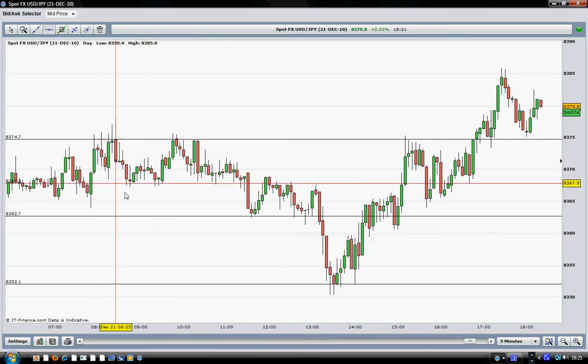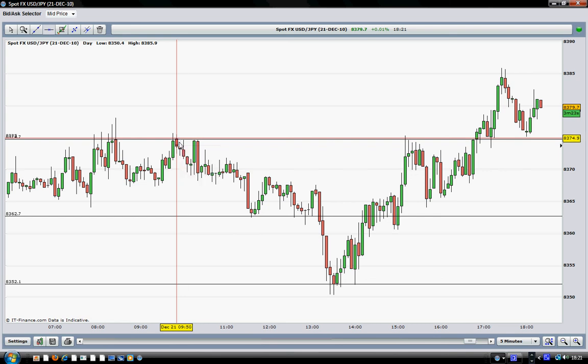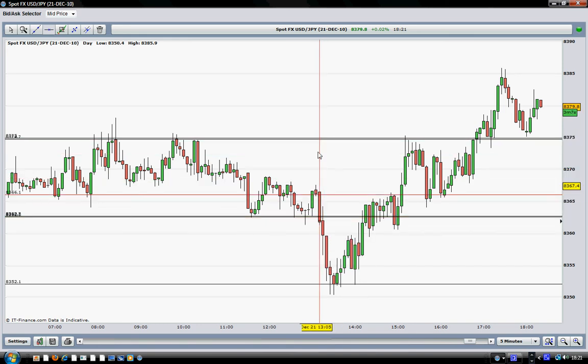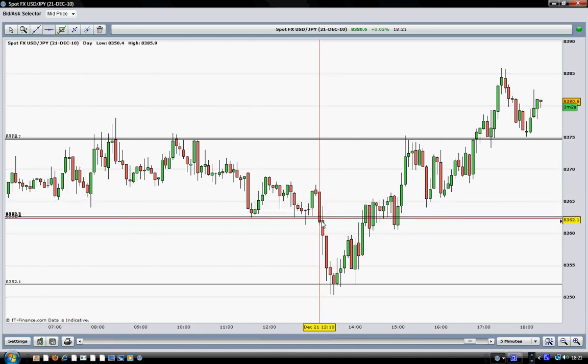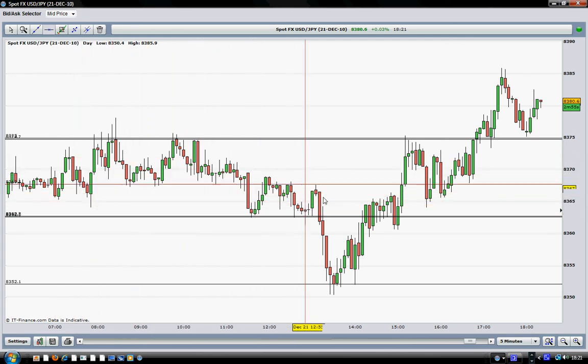It's so important. So the market was first in this range. You see where I draw the horizontal line, this range, this level here of 8374. Price went to this level here at 8362. Just before New York is about to open, the price broke that range. The range is clearly defined during the London session, just before New York is about to open. So the market, in fact, during the London session on the USD/JPY was consolidating between these two levels.